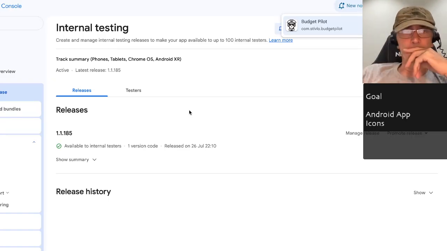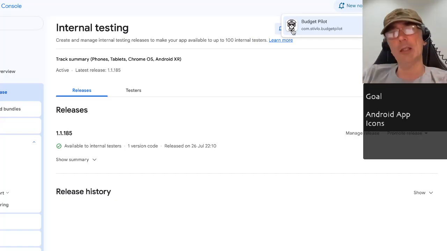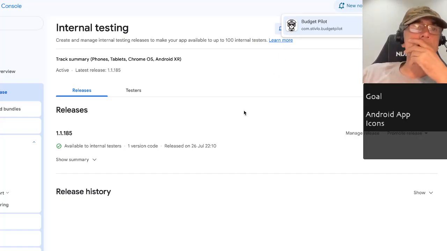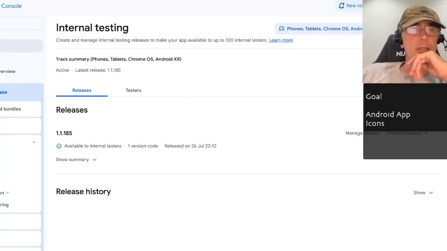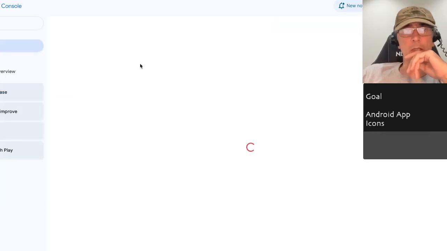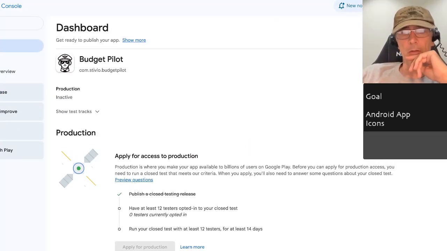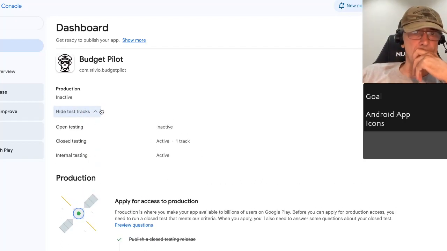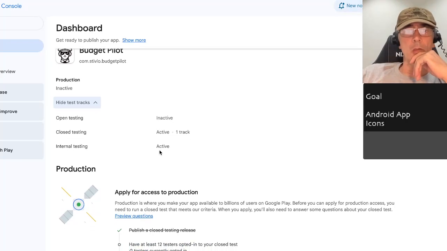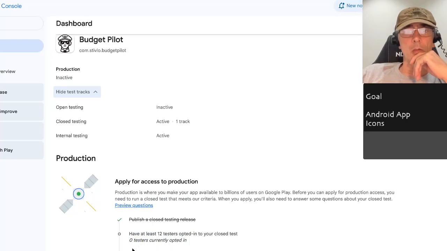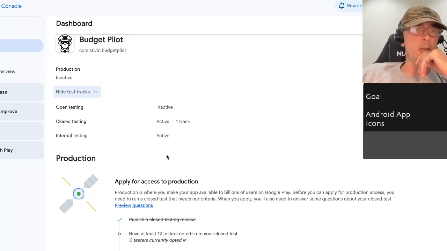Call me stubborn. Let's see where this is set. One second. Dashboard. Maybe I'm wrong. So I already am in closed testing phase.